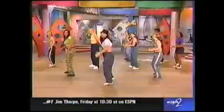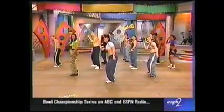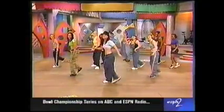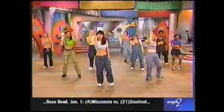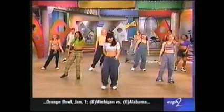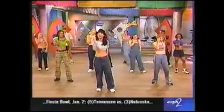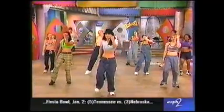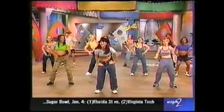Cross the legs slowly. And cross. And cross. Up. Ball of the foot. Take it around. And we're going to stomp. Stomp. Pump it up. Other way. Stomp. Pump it up. Two more. Stomp. One more. Now we're going to cross the legs. Cross. And cross. Pump in front. Take that booty around and give it up.